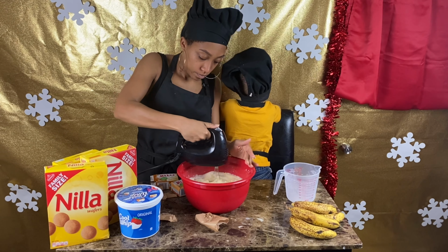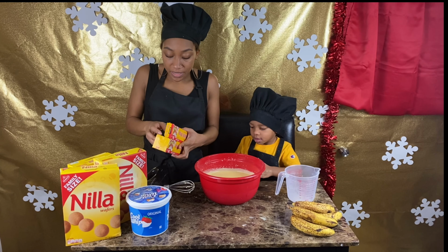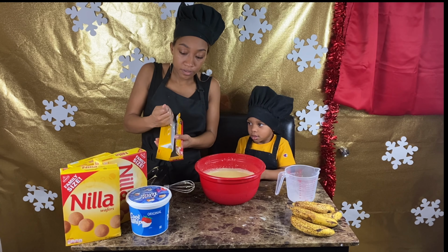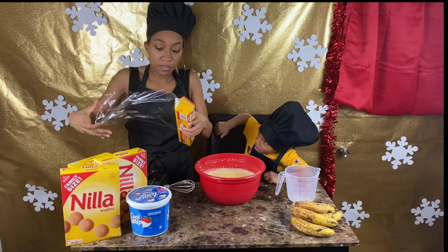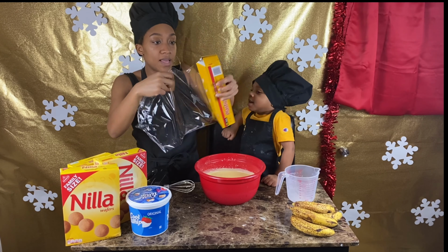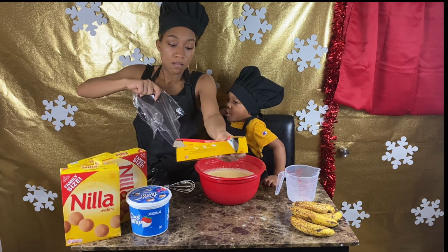Okay y'all, so now this is already starting to thicken up. Now all we have to do is cover it in plastic wrap and let it sit in the refrigerator for, I don't know, like 15 minutes. I don't have the box in front of me, but whatever the box says, leave it for that long. We're gonna set this to the side.